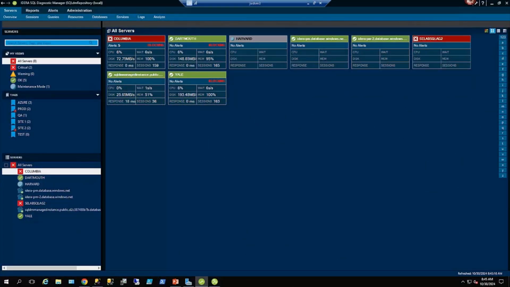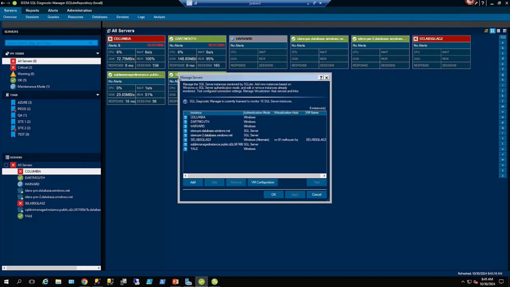Today we're going to be talking about how you configure the metrics within SQL Diagnostic Manager, some of the options that are available for you, how you can turn on and turn off metrics and adjust them to your liking. So the process of monitoring within SQL Diagnostic Manager works in this way. As you add SQL instances, either via the Manage Servers wizard or when you're trialing the product and you've just finished the installation, there's a Getting Started wizard.